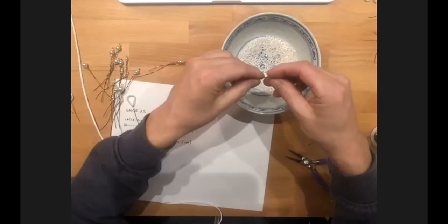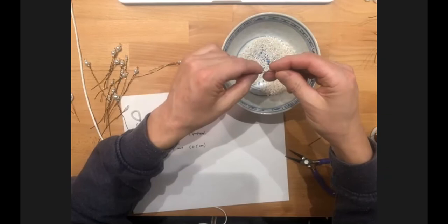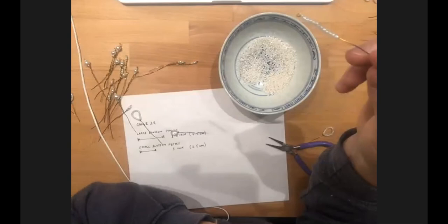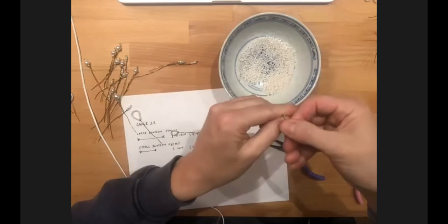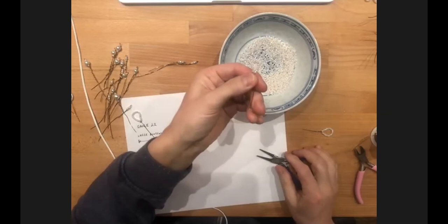So I'm only looking for an inch here. And Timothy, as you are finishing off this petal, could you slow down just a bit and maybe hold it up toward the camera so folks can really see the detail that goes into that? Thank you. So again, just holding that so the eyelets are facing away and bending, threading that through using the needle nose pliers, and you just pull that tight, and that's a small petal.